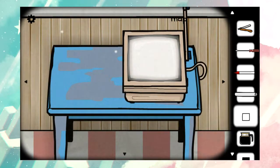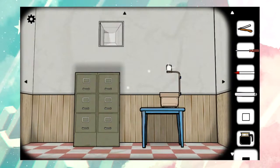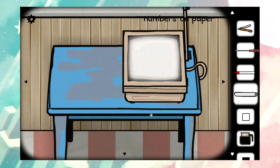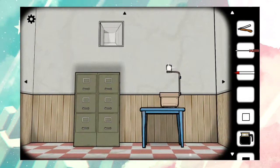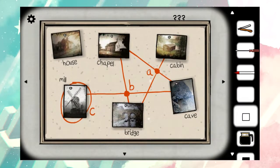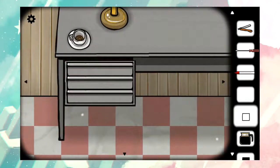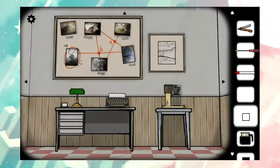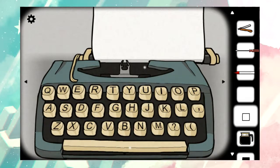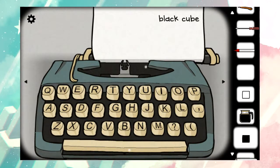I can't put it on. I can't project these. What can I do? Let's see. This one's the one with numbers. I don't know if that's particularly gonna help us right now. Can I in fact put cubes onto this image right here? No. Okay. That was the only purpose of the coffee, so we're done with that. We need to type something. We need to type something vitally important to leave our dying message before that murderer comes to kill us.